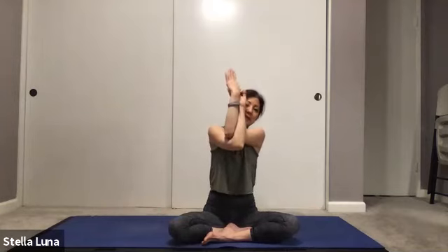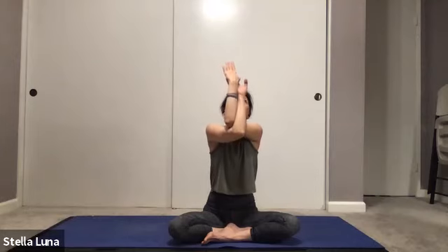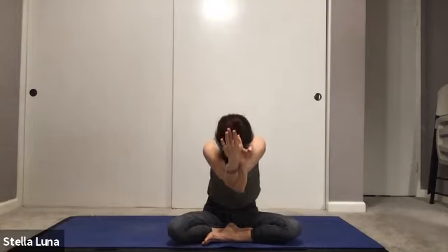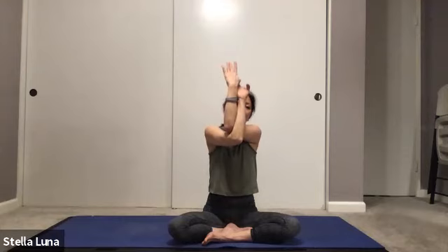Release, come back to center. Let's cross over — bring the right hand over to the opposite knee, give yourself a big bear hug. Lifting the arms up into eagle arms, or you can bring the backs of the hands together, whichever feels more comfortable. Lift the elbows up, pull the forearms away from your face, gaze up to the sky. Exhale, bring your chin to chest, rounding the shoulders. Coming back to center, lifting and releasing slowly, rolling out the shoulders.